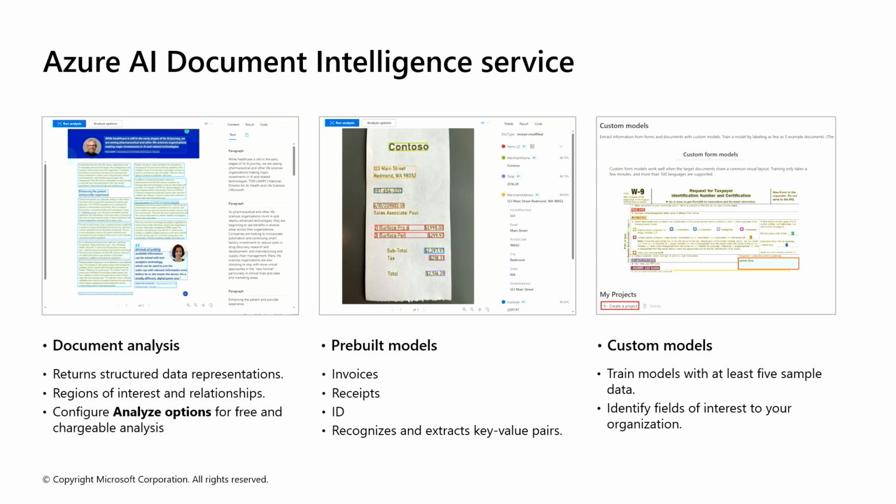And when pre-built models aren't enough, you can train custom models. The process starts by labeling your documents, using OCR to define the layout and identify the fields you want to extract. Once labeled, the model learns patterns and relationships in your documents, enabling accurate extraction of structured data from even the most complex forms.